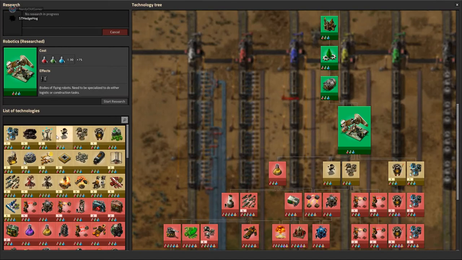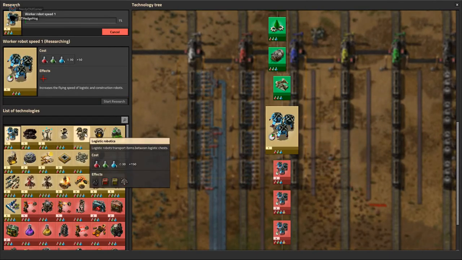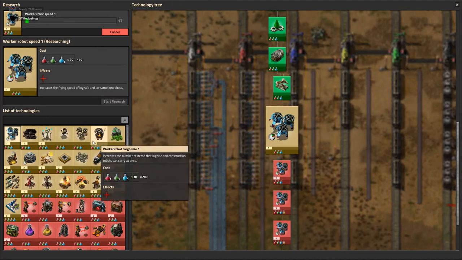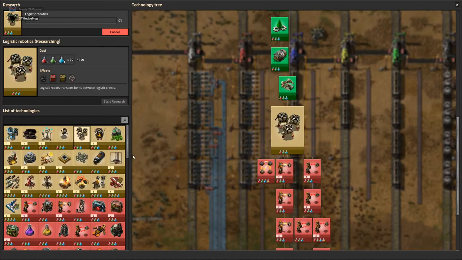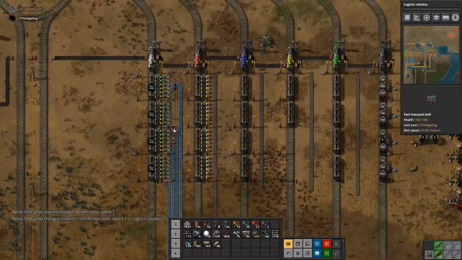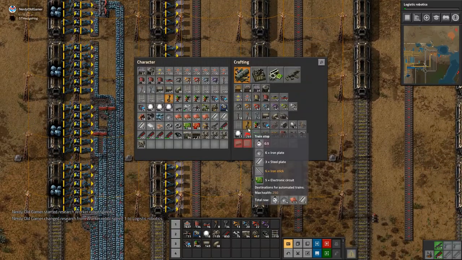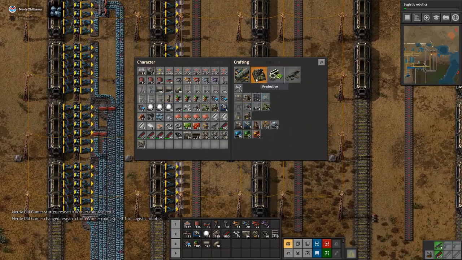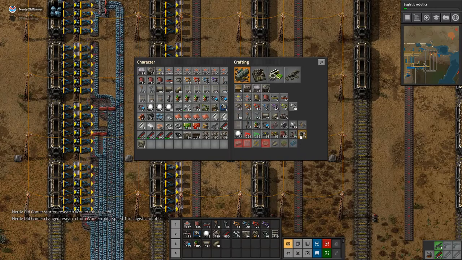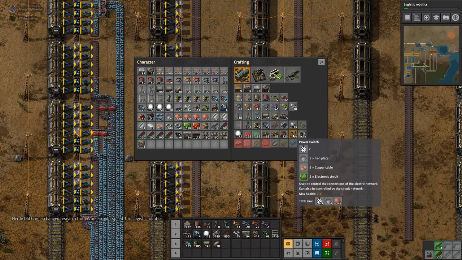Let me go back to this oil processing. Worker robots, please. We don't have any worker robots. No, I just switched to logistics robotics. I was going to say, make them faster. No, I actually think we got construction robots, maybe. Did we?